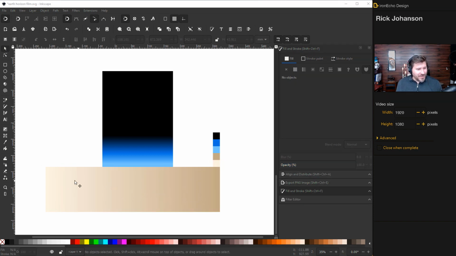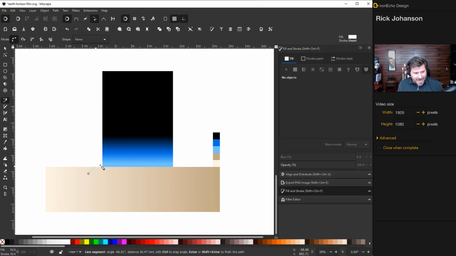The reason I extend it way out like this is as I add different pieces to the project, I find it's a lot easier if I can grab them quickly without having to click through things. And then at the end anyway, I'm going to create a clipping box and just stamp out the part of the project that I want. It's just part of my workflow. You can do it or don't do it. But for now, I want to add a nice glow on the horizon. So we'll go with Bezier pen tool. And it doesn't matter really how exact or unexact you are because we're going to blur this thing out. So there we go, just a random shape.